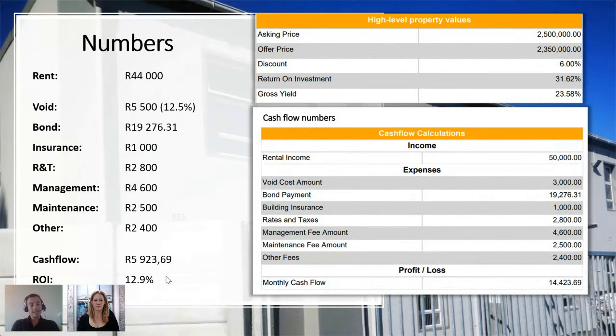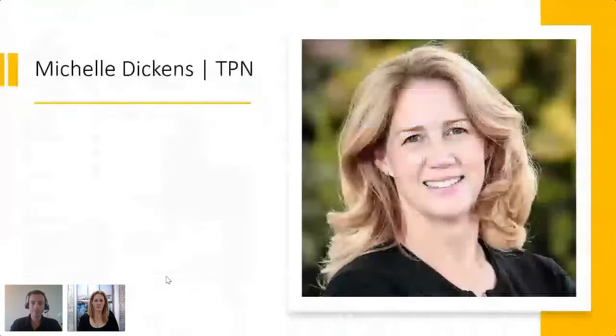I mean, 13% is decent. If you compare that to the bank, you're getting 3 times what you could get in a normal savings account. But I think for the risk you're about to take, it just doesn't justify it. Anyway, that was a quick testimonial as to how you can use TPN to understand an area that you would otherwise have no knowledge about and make pretty informed decisions.